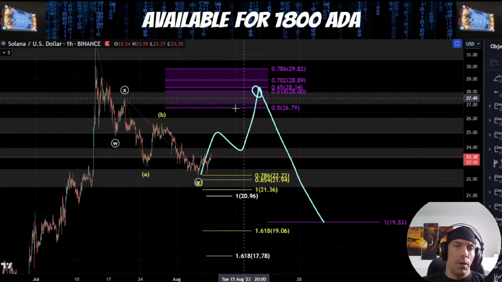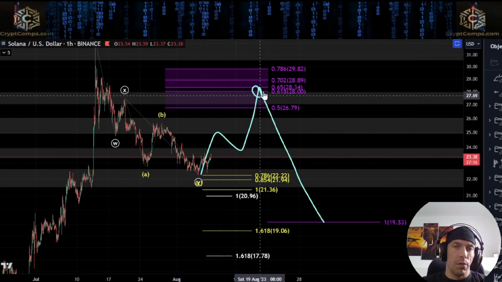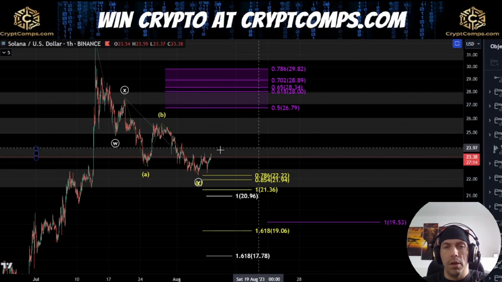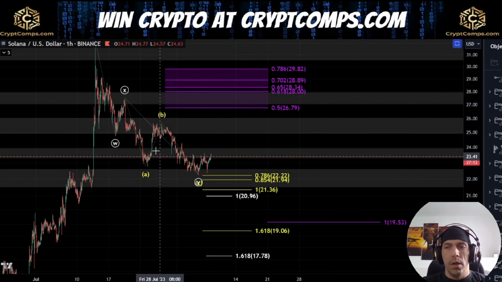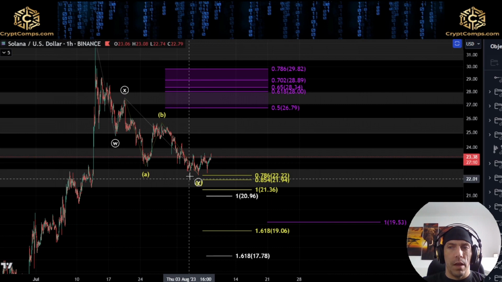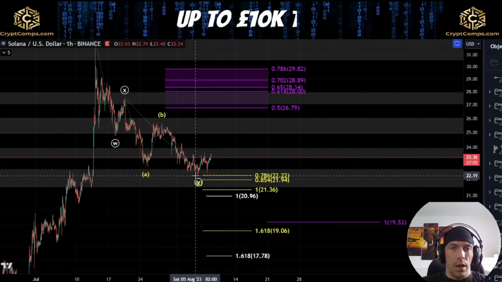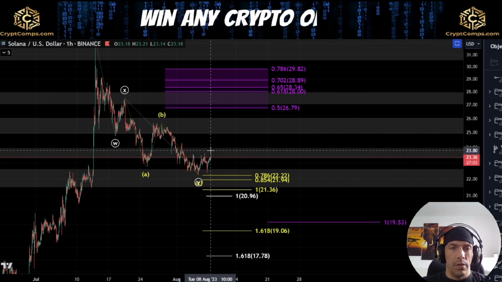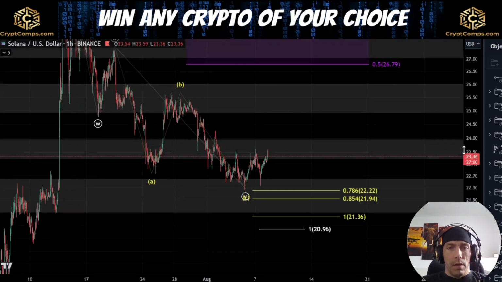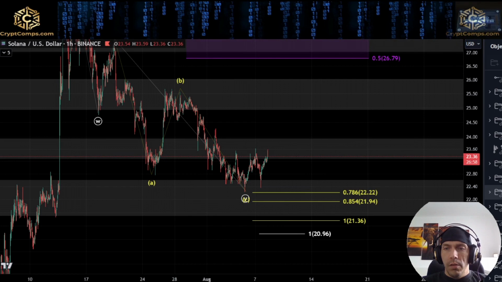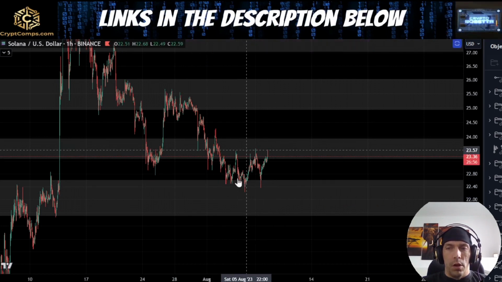So in the short term here, we do have this potential to see some upside, but we need to be very careful, because at the moment there is still that potential that we could still see that downside coming here, where effectively this move is a diagonal here. We could see this as 2, 3, 4, 5. So it's very choppy at the moment. We need to see more evidence that this has got a low in place here.